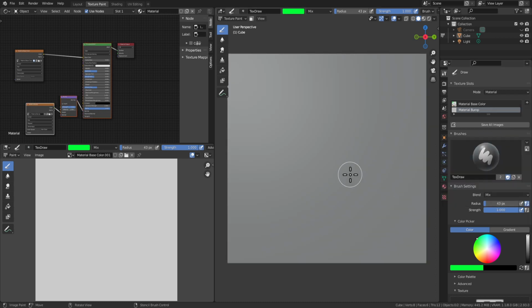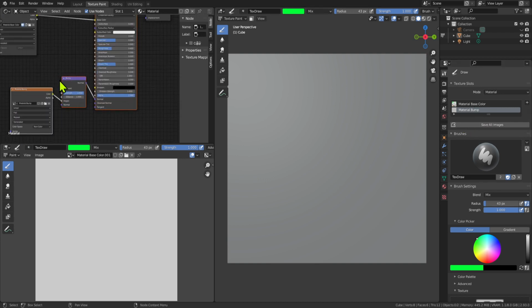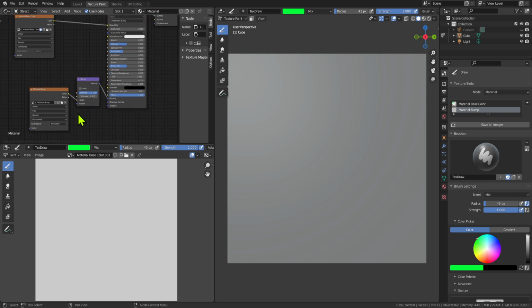Bump. Okay, maybe I chose something wrong. Now we choose the other step, you can just ignore what's in between. So I applied a bump node, right? A bump node. You can also do this manually, I believe, but this is easier because Blender does it for you. Now you have the bump and you have a bump texture.